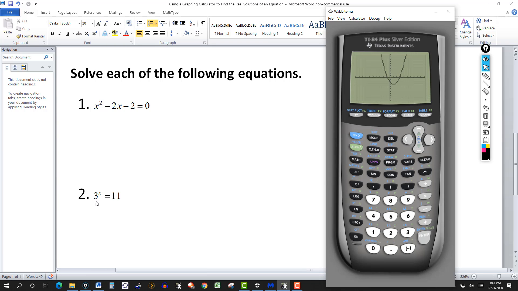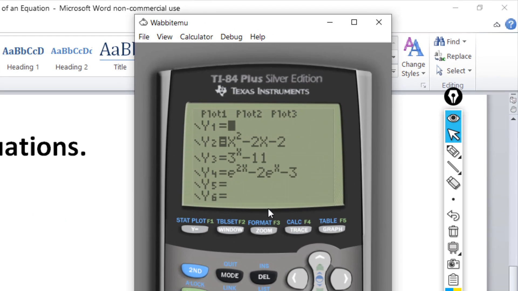This was an exponential, so it's 3^x = 11. You can work this by applying logarithms, but we're using the calculator. So go to the y equals, and notice I want it in the form f(x) = 0, so I bring the 11 over. So what I'm going to enter the graph will be 3^x - 11. So y equals, there it is at y3. Everybody have it entered. 3^x - 11.